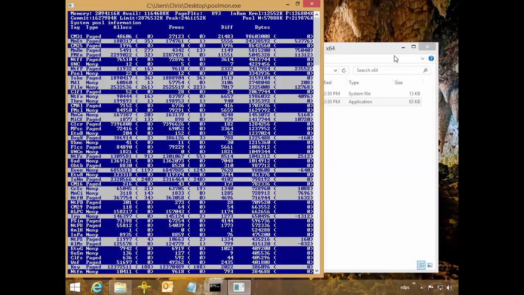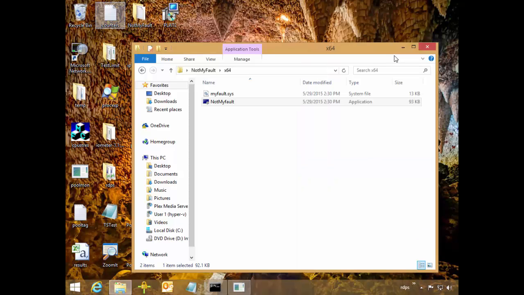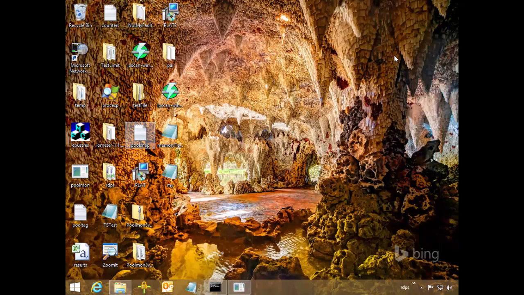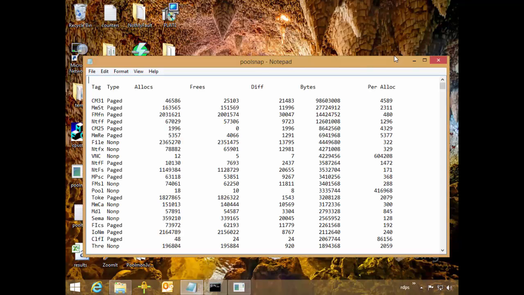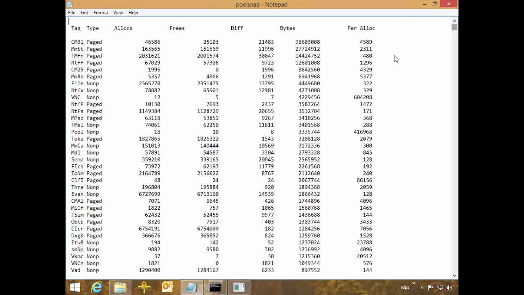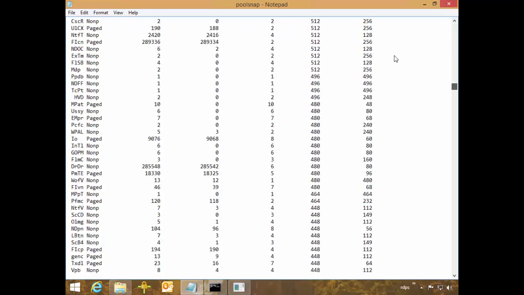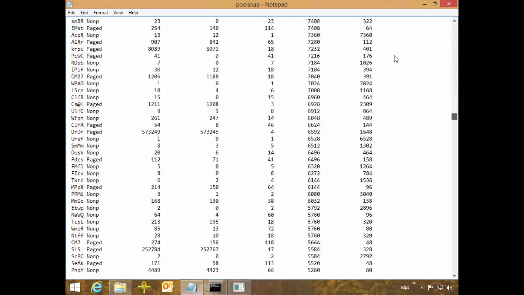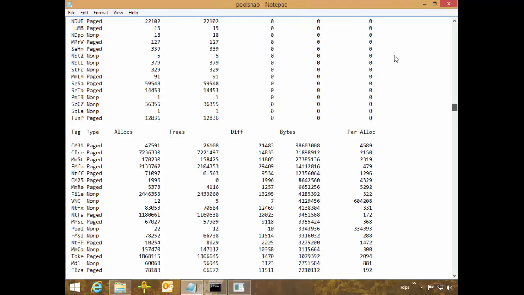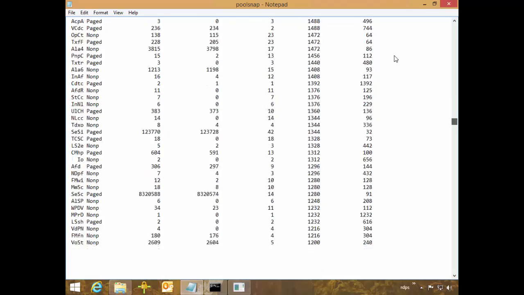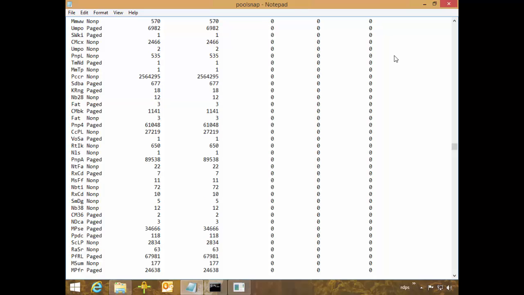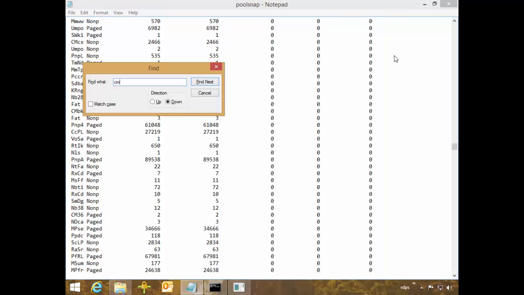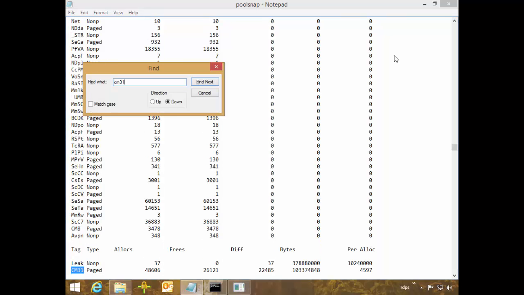If we pull that file up again, we should see, not counters, we've used that already, pool snap, and we'll see we had CM31, and this one was the biggest guy, so we just scroll down a little bit. Did I miss him? No. Yeah. CM31 was the biggest guy here, and then actually I could even use some magic. Since we know CM31 is consistently the biggest, I just do a search, and now I see that he's not the biggest down here at the bottom. We can now see that he's appeared.